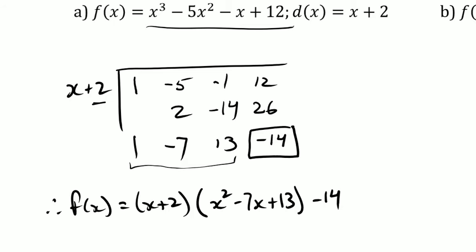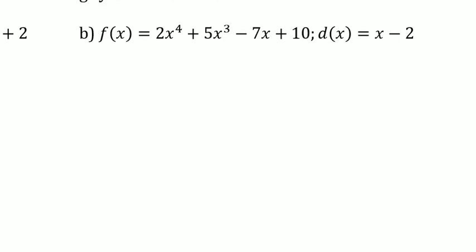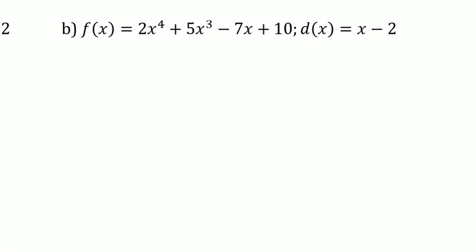What if you got stuck on a test and you had to answer this question? Oh, shoot, I forgot how to do it. How would I do this? What would I do? What do you think? Your largest exponent in the answer would be 1 less than you have in the dividend, because your divisor is x plus 2. That's exactly right. So I took a degree 3 and I divided by a degree 1. So I'm going to have to get a degree 2.